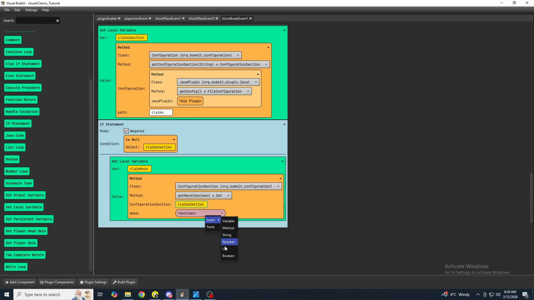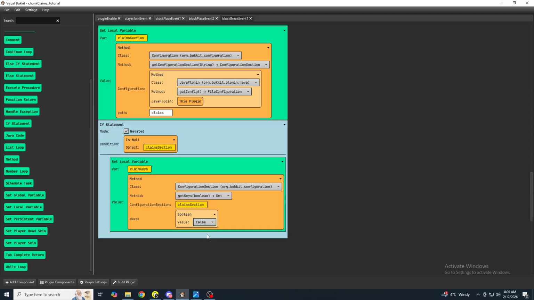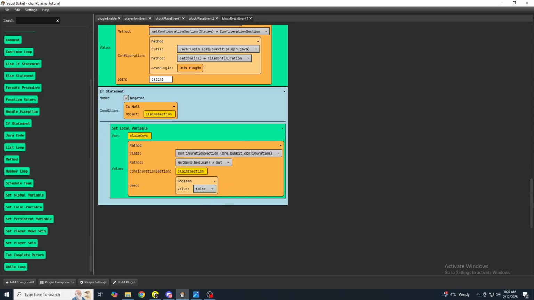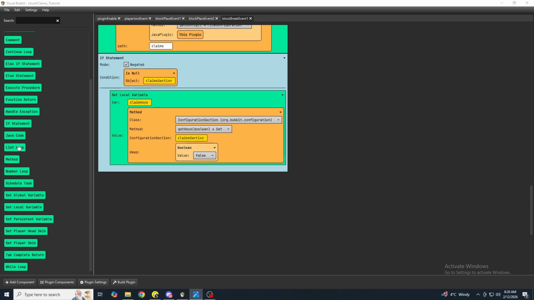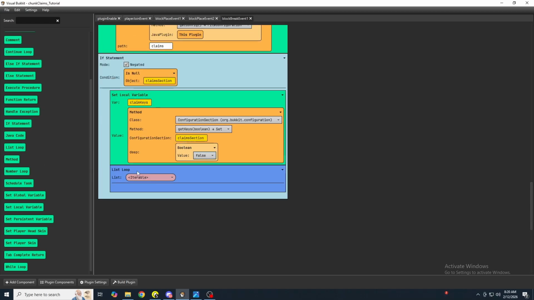And we'll insert a boolean here, which is false. Next, we're going to loop through all the keys, so do a list loop of our variable claim keys.